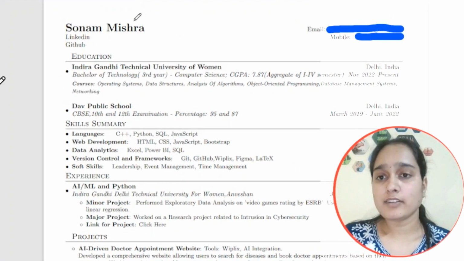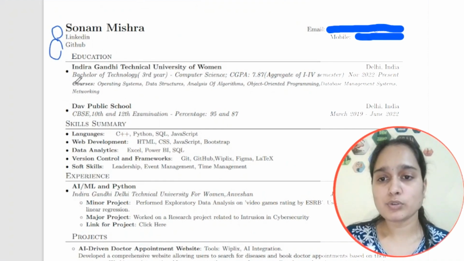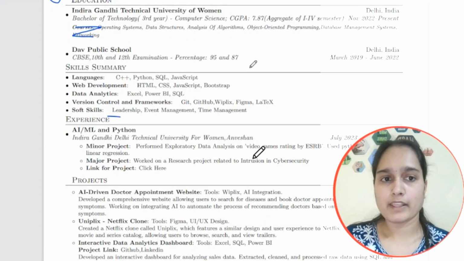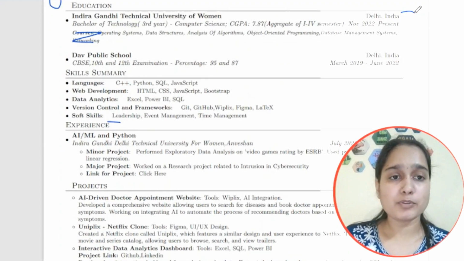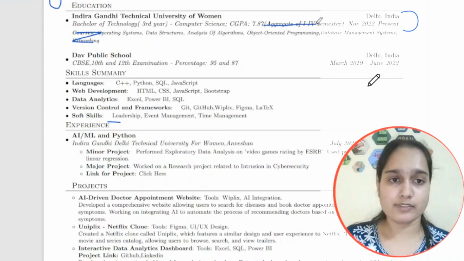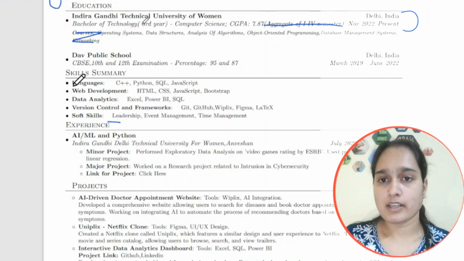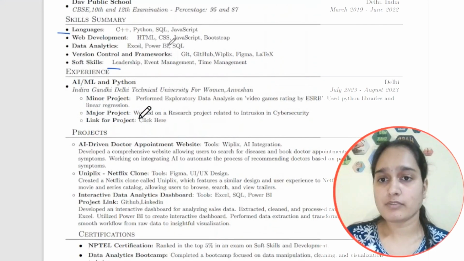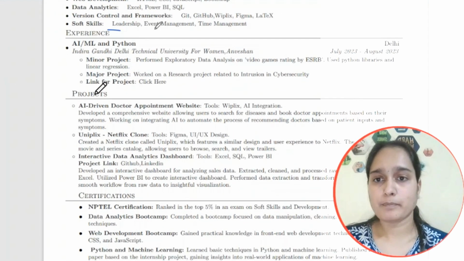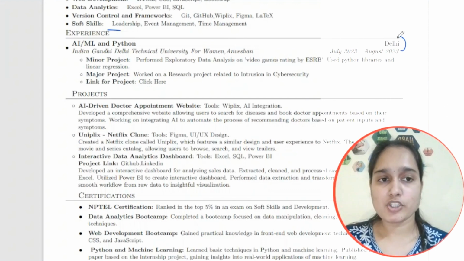In LinkedIn, you can attach the LinkedIn icon, GitHub icon. It will look more presentable. Remove the courses. You can write this into the skills part in the CS fundamentals category. Okay, swap the position of Delhi, India, and academic year, and you don't need to write this word. Just write CGPA this, and don't write third year. Write programming languages, web development, okay, data analytics, soft skills, okay. In soft skills, you can also add problem solving or critical thinking. Okay. In experience, swap the position of timeline and the place.